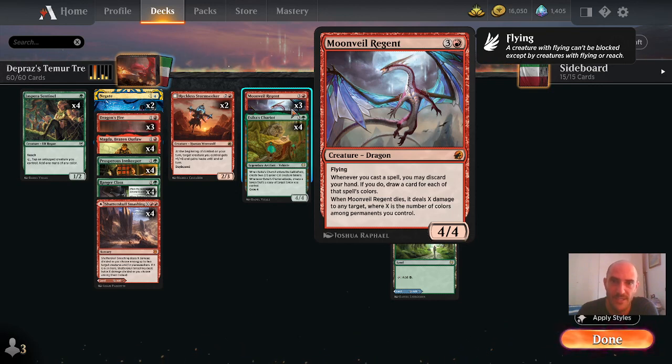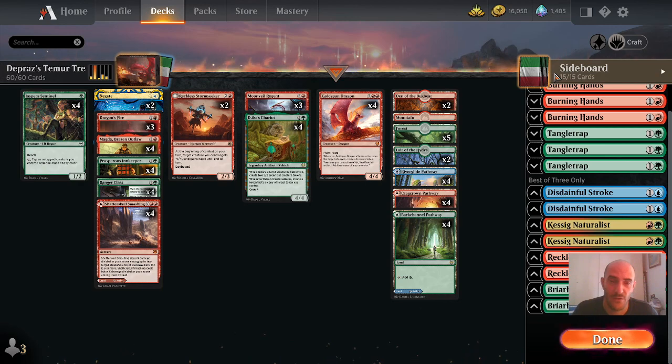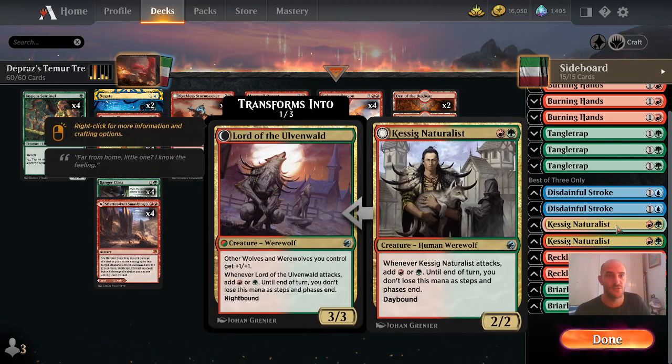But I think it's really in here for that point in the game when your hand is empty, and then whenever you cast something, you can discard your hand, but you don't have a hand to discard, and then you just draw a card. The only card that'll allow you to draw more than 2 in the whole list is Kessig Naturalist, which is the only dual colored card in the whole list.